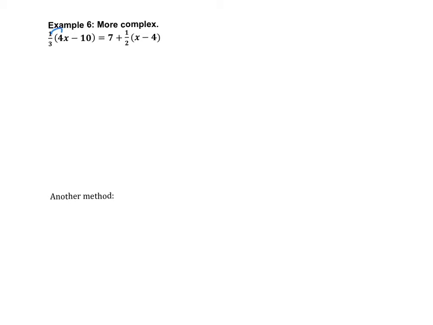However, since this fraction is going to be distributed, the denominator of both the 4x and the 10 is actually a 3. Since this fraction is going to be distributed, the denominator of the x and the negative 4 are both 2, although we could simplify the negative 4 with the 2. So I need to figure out what is the least common multiple of 3, 1, and 2, and that would be 6. So I need to multiply by 6 here. I won't do it to each of the terms in the parentheses because then I would be multiplying by 6 twice since this is already going to be distributed in. I'll multiply it to the 7 and I'll multiply it to the 1/2.